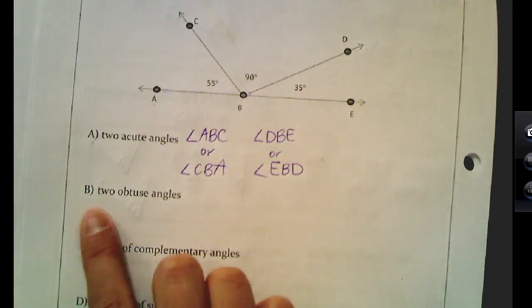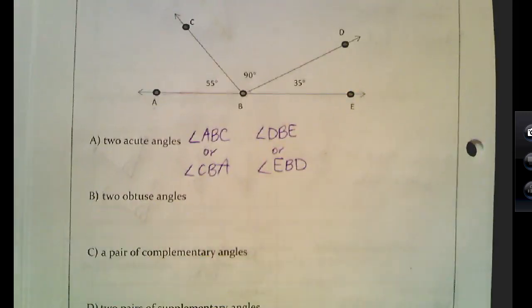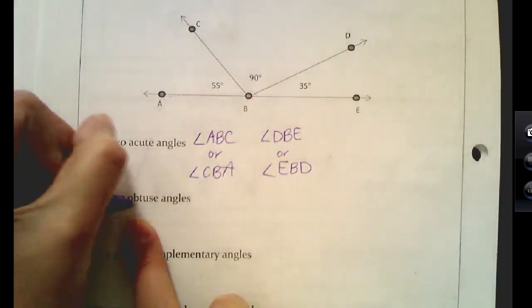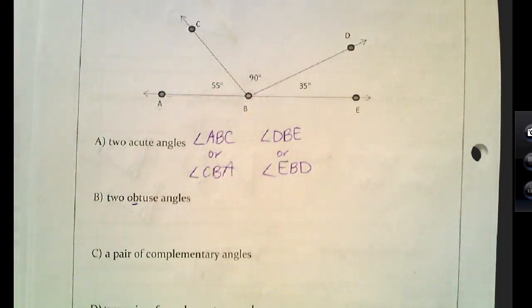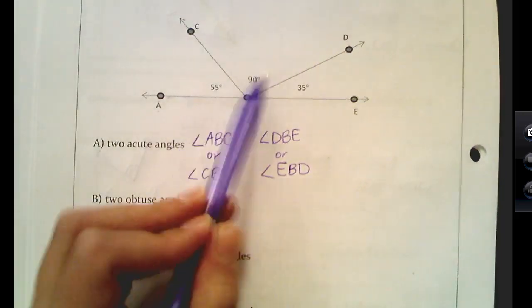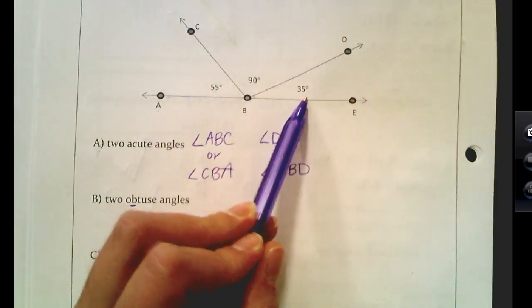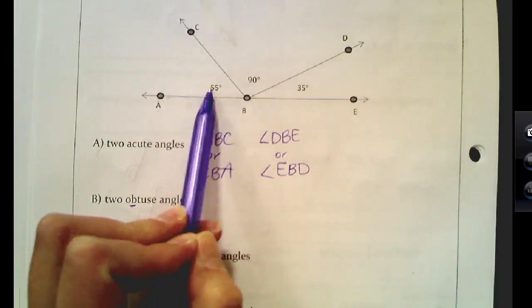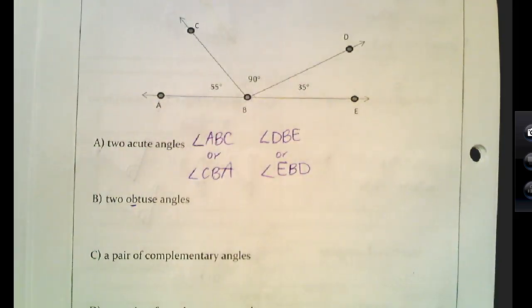All right. Now we're into 2 obtuse angles. Raise your hand if you remember what obtuse means. It's more than 90 degrees. Very good. And I remember that B in obtuse means big, so it's a big angle. It's more than 90 degrees. Right now this is less than 90, this is 90, and this is less than 90. So none of these angles individually are bigger than 90 degrees, are they? So we're going to have to put a couple of them together.